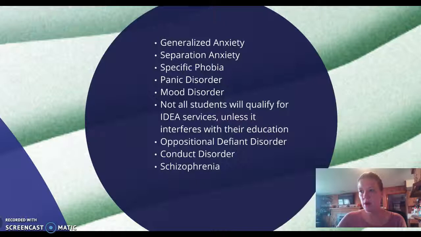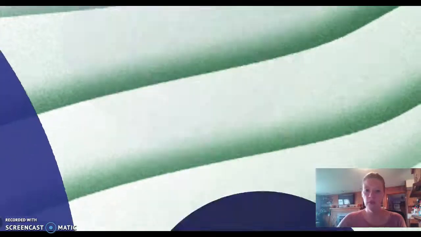A specific phobia is an unrealistic fear of an object or situation. Other students will have panic attacks that result in debilitating symptoms. School can be a source of social anxiety because the child is severely afraid of being judged negatively. Mood disorders are when a child's mood can go from depressed to euphoric. Bipolar is an example of this. They exhibit externalizing and internalizing behaviors. Internalizing is when they withdraw themselves from others. Bullying is an example of externalizing behaviors. Unfortunately, academic success is lower for students with emotional and behavioral disorders.